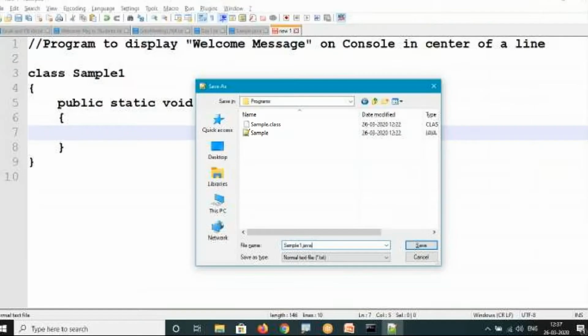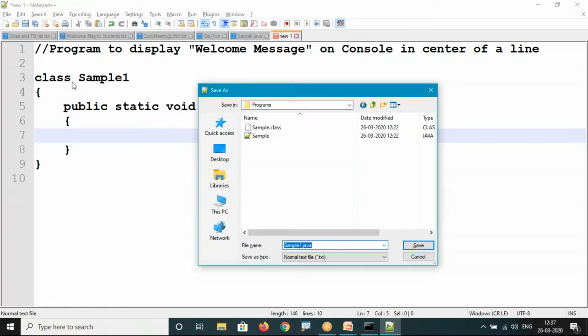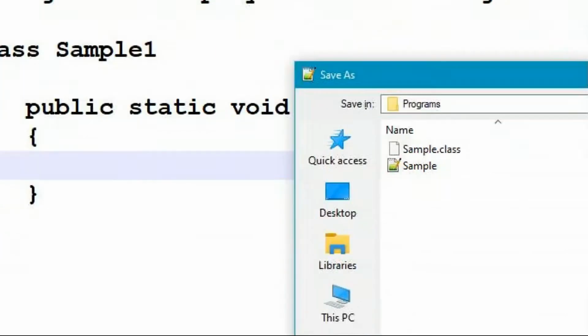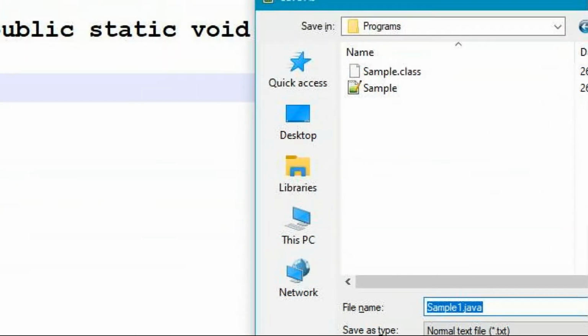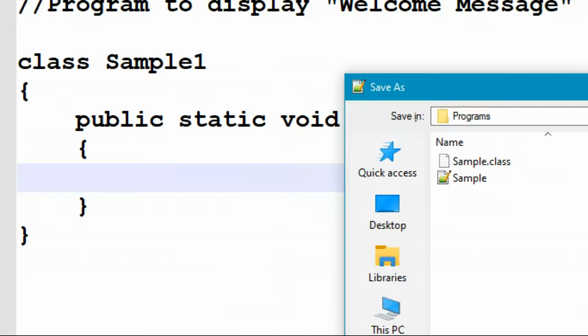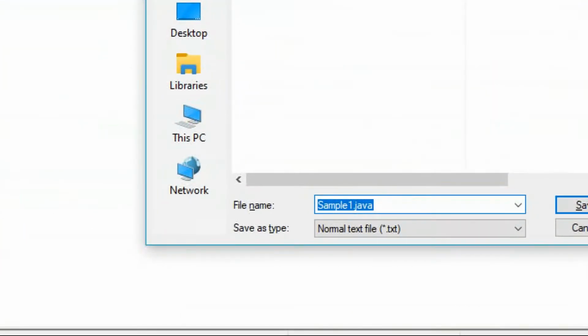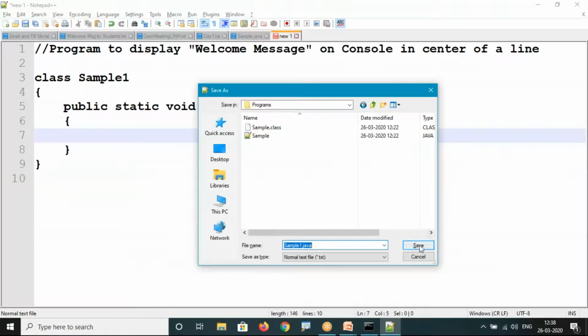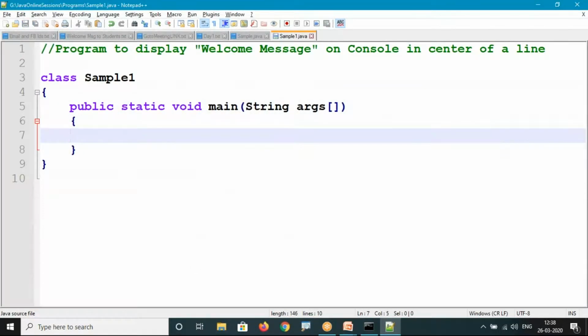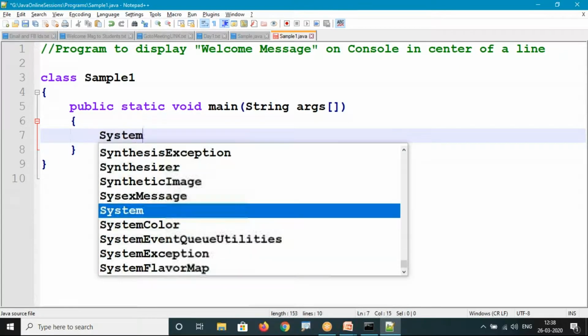Our main class name is sample1, program name is sample1.java. Click on save. Colors also changed.